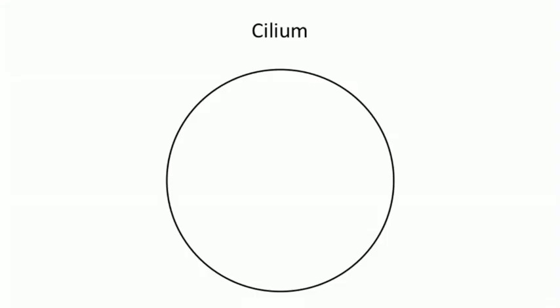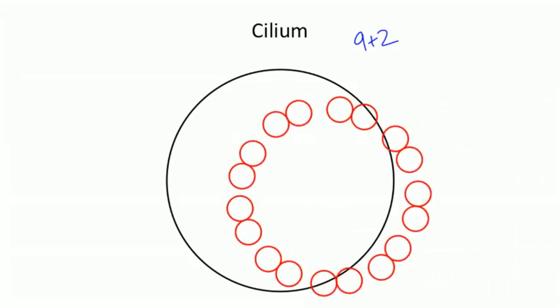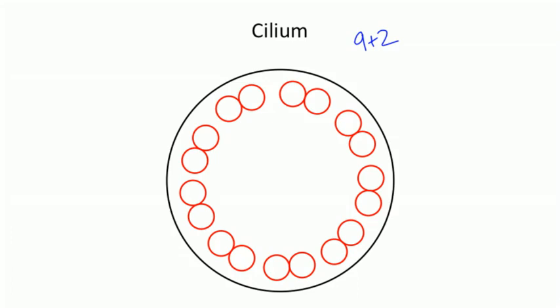Let's talk next about cilia and flagella, because they're both composed of microtubules. So the flagella of sperm are structurally very similar to a cilium, just a lot longer. In motile cilia and flagella, the microtubules come together in a 9+2 arrangement. So you have a circle of 9 pairs or doublets of microtubules on the outside, and then 2 individual microtubules running down the center. And then lots of dynein motor proteins stick out from the microtubules and walk along adjacent doublets, which allows each microtubule doublet to move relative to another doublet so that the cilia moves as an entire unit. Now, where in the body do we find cilia?